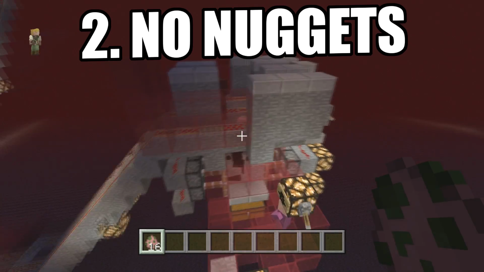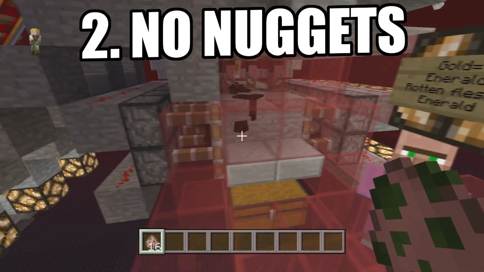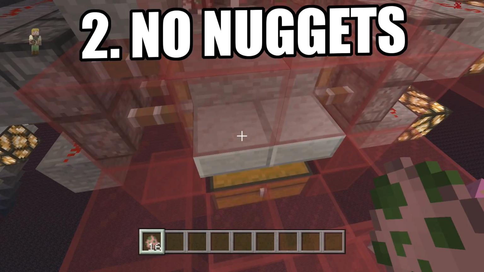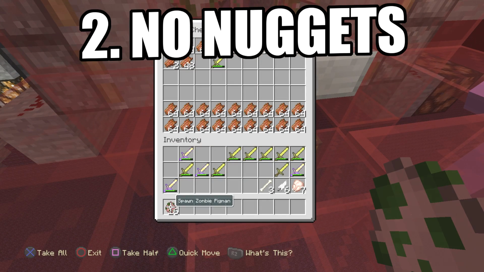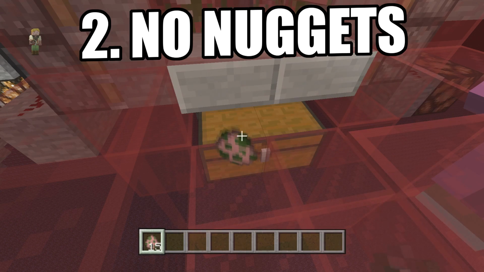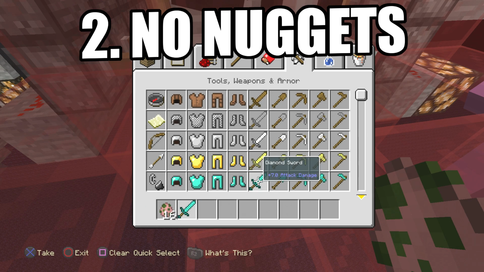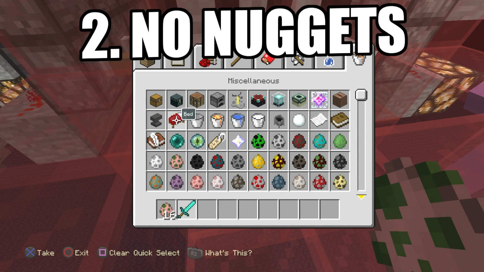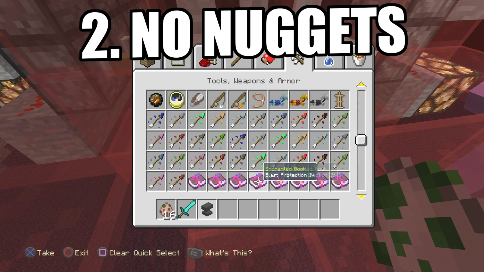So as you can see, the farm is going. So we should be seeing what's coming through the farm right now. As you can see, we retrieved no nuggets from that first one. So what we're gonna do is let's go ahead and do something even crazier. Someone commented on one of my videos and said even with a looting 3 sword, they were unable. So let's go ahead and try that one out too.